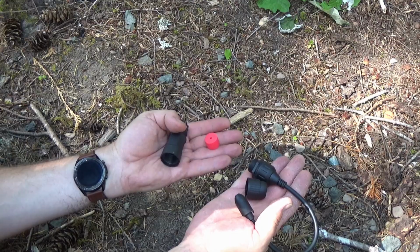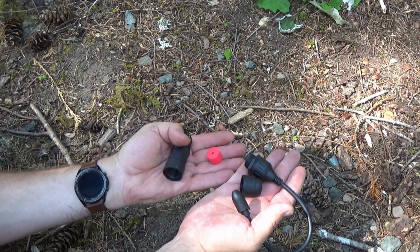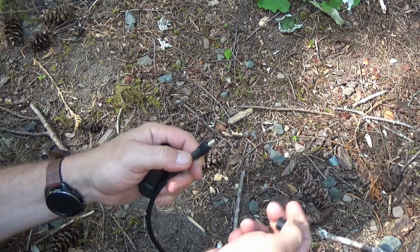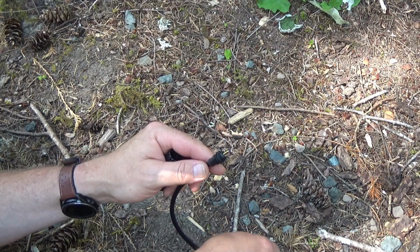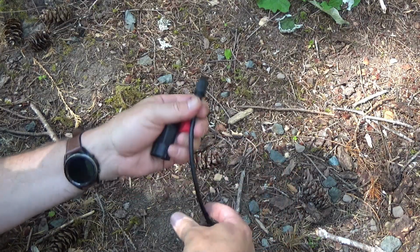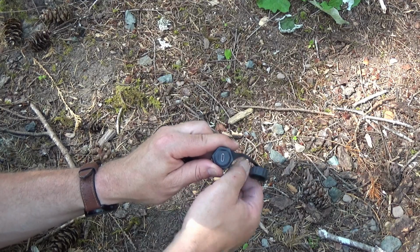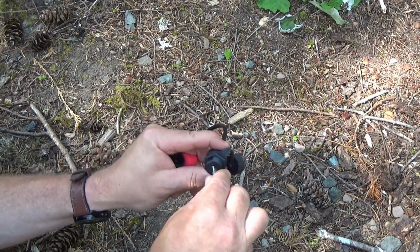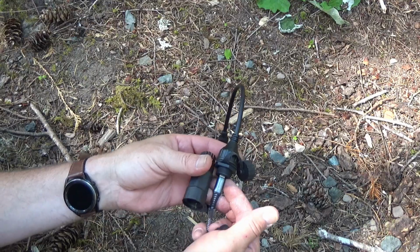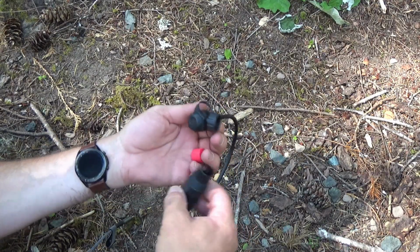Another thing they sent me was this, which is a waterproof extension kit. So here we have the barrel adapter for the Starlink Mini, which is waterproof here. And on this end, we have a USB-C end that we can plug another USB-C cable into, but have this surrounding it to keep it waterproof. There were no instructions on this, so we're going to go ahead and just give it a shot.